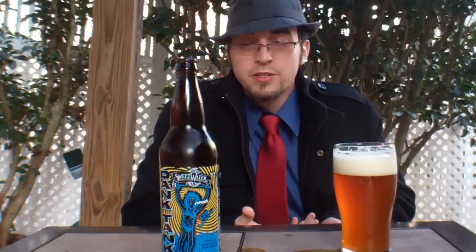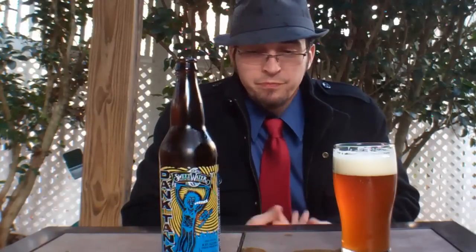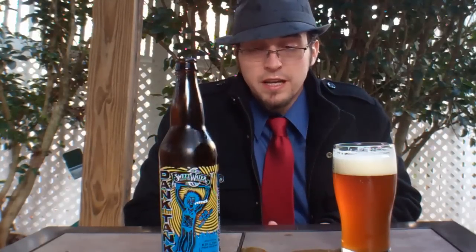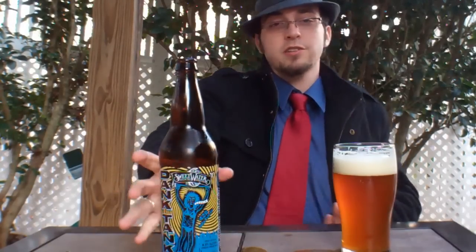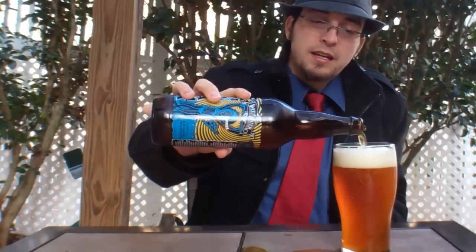Sweetwater's done it again. Seriously, I find that I love their experimental beers like 10 times as much as their regular beers. And their regular beers are great. I mean, fantastic quality, especially for the price point. But their experimental beers are just bang on. They do fantastic work. Sticky Fresh Nugs, Goulash, 420 IPA.